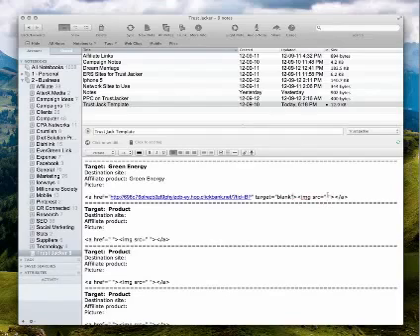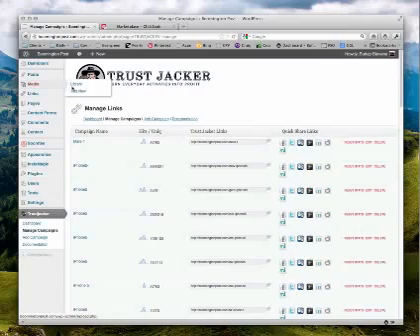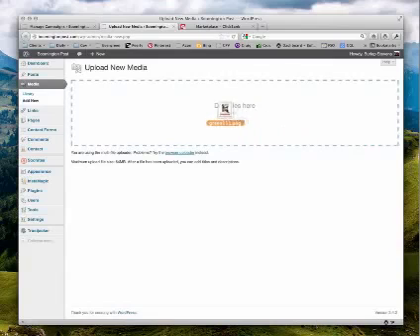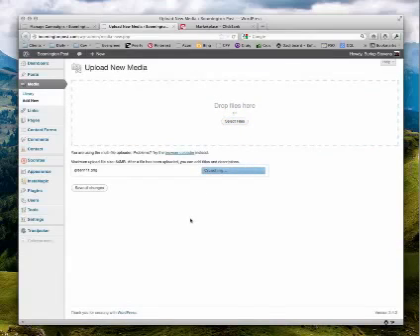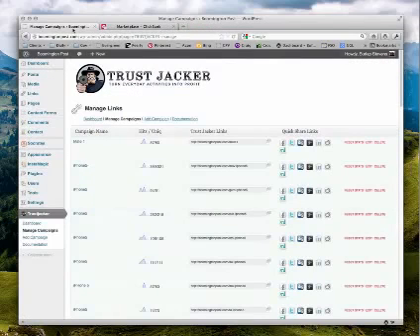Okay, now my image source, we have to upload that. So what I'm going to do is go over to my site. I'm going to go to media. I'm going to hold down the Control key so I don't lose TrustJacker, and it's going to just open up a new window for media. And I'm going to upload one. I'm going to upload this graphic I made. So I just drag it and drop it in here. And up it goes. I scroll down to the bottom, double click or triple click and pick up the URL. Control C to copy. Then I'm going to save all changes. Okay, so I can close that window.